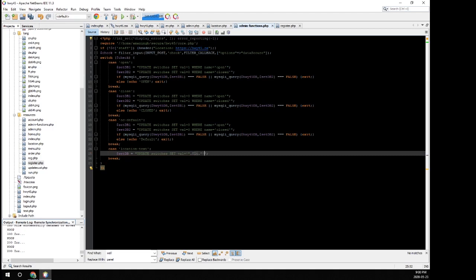After the single quote, space, where name is equal to single quotes, inside the single quotes, location-text.